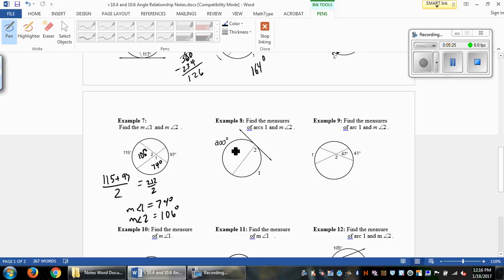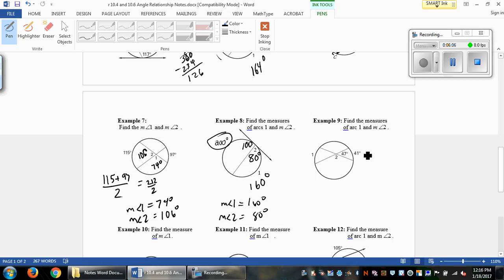Example 8 is like previous examples. We have 200 degrees here. That would make our interior half of that, which would be 100. That would make angle 2 80, since again we have a straight line. And we need to double it to get to the outside. We get 160 degrees here. Or we have 360 degrees in the circle, minus 200 is the 160. And then taking that and dividing it by 2, we get 80. So either way, we get our angles. So the measure of angle 1 is equal to 160 degrees. The measure of angle 2 is equal to 80 degrees.